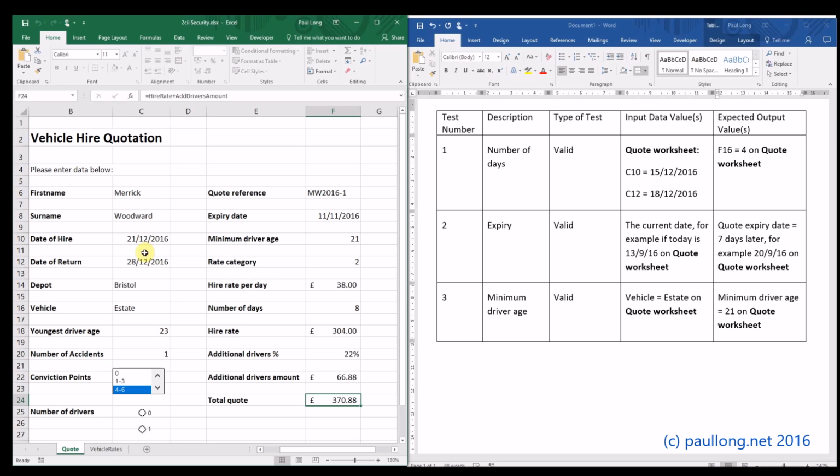You're going to have date of hire, date of return, the depot, the vehicle. You're going to need to know the number of accidents. You're going to need to know the conviction points and the number of drivers. There's a lot of inputs that would be needed to test that. So try and keep to formulae and functions that don't require a lot of inputs, and you should be fine.